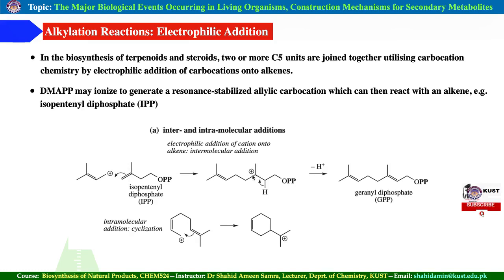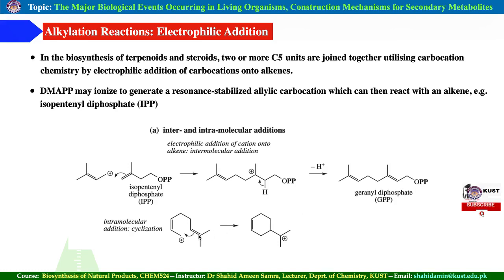So this positive charge may be eliminated by a deprotonation reaction. In this way, for example, the carbon that is vicinal to this carbon, like this one or this one, may lose one proton in order to get this positive charge stabilized. So here this carbon is losing one proton, and because of this deprotonation reaction, we have this product that is geranyl diphosphate. That is another alkylating agent that can go further for the alkylation reactions.